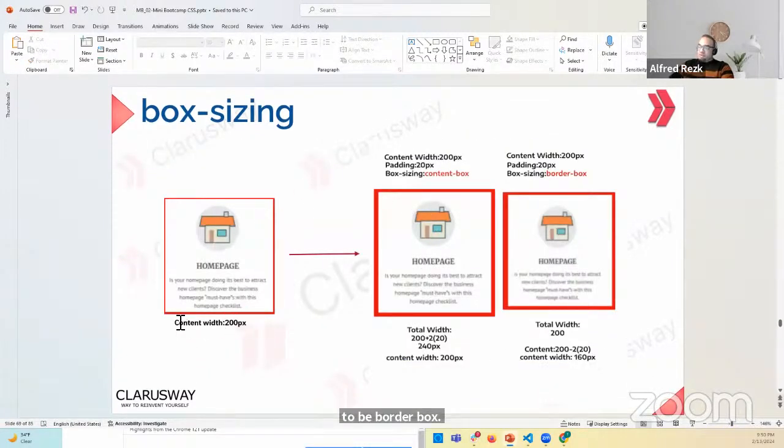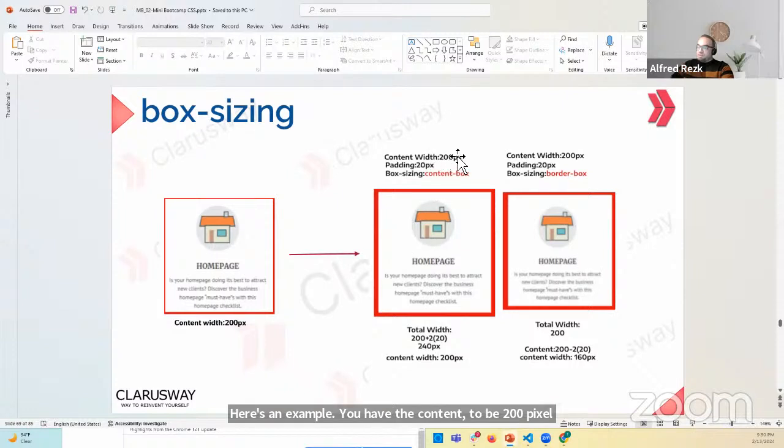Here's an example. You have the content width to be 200 pixel. You're adding 20 pixels padding top, bottom, left, and right. And if it's content-box, the total width will include 2 paddings, one from the left, one from the right. Each is 20, so 2 times 20, for a total of 240. The content itself is 200 pixel, but the full width is going to be 240.